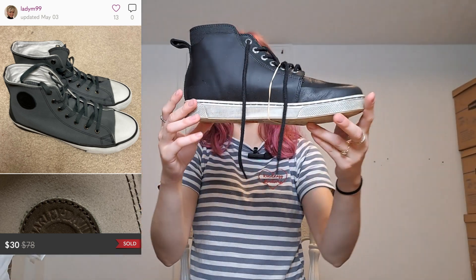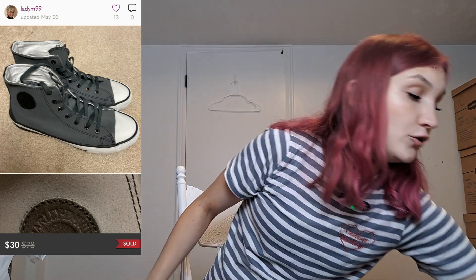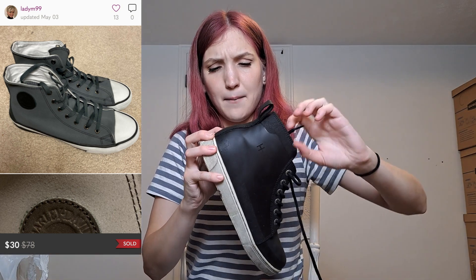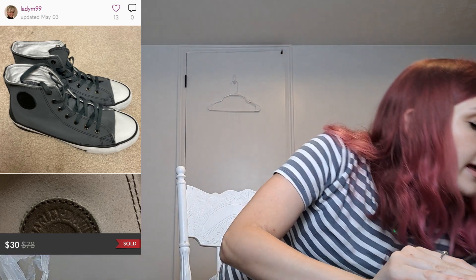These are a pair of Harley Davidson shoes in really good condition. There's a little scuff mark, but these are really nice shoes — I believe they sell for around $150 brand new, which is crazy. They look like a men's size nine. One of them got a little melted on one side, probably from sitting on a hot cart outside. I still felt it was worth picking up.